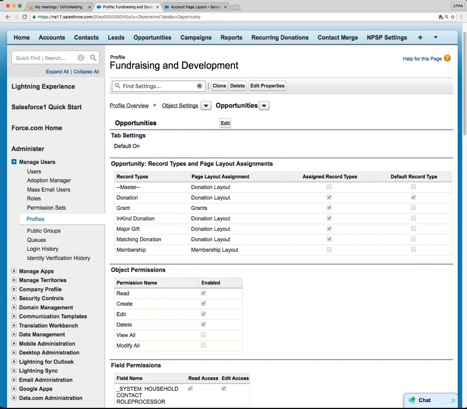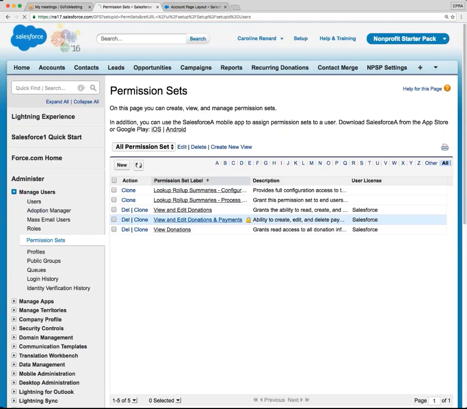Excellent. So actually, I think Tracy, what you were just saying about this business of comparing profiles and that some people have different permissions, this may take us in a nice segue into permission sets because, well, perhaps one of you would like to explain how useful permission sets can be in relation to profiles.